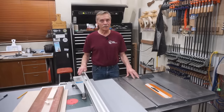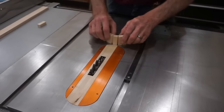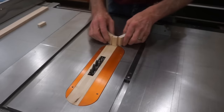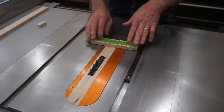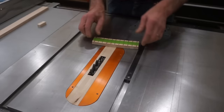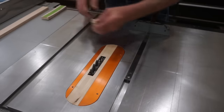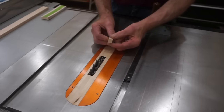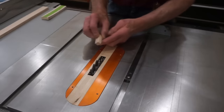I mention this stack of gauge blocks so often in this video, it's becoming annoying, but this step is another prime example of how important these blocks are and how useful they are to maintain consistency and accuracy throughout the build, because I use them here to set the dado blade for cutting a slot that's the exact width of this block, as well as the exact height or depth of those notches.